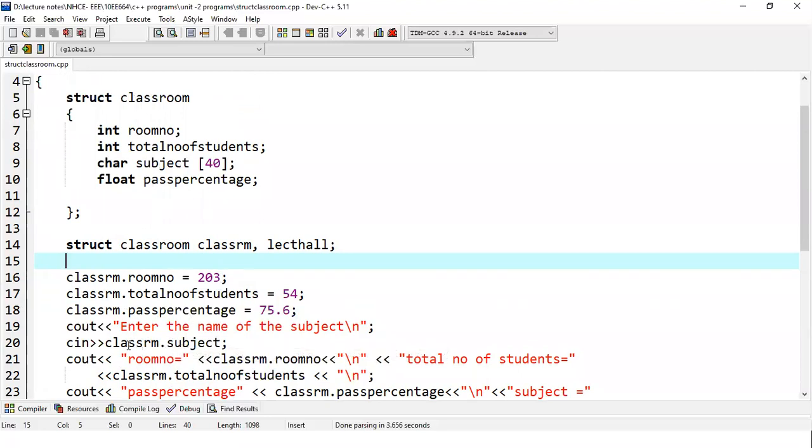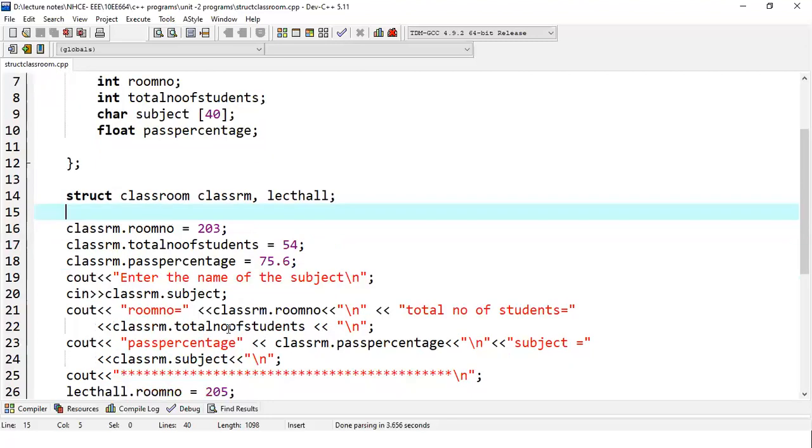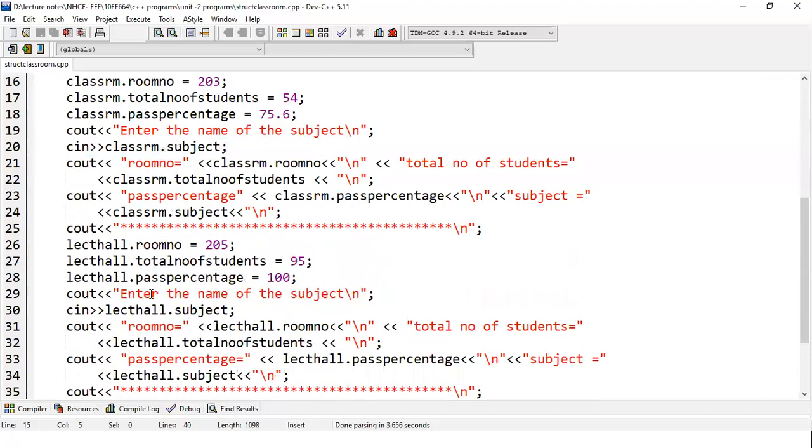So the subject of classroom will be assigned whatever value we give. Then the room number of class RM will be displayed here, then total number of students also will be displayed from class RM.